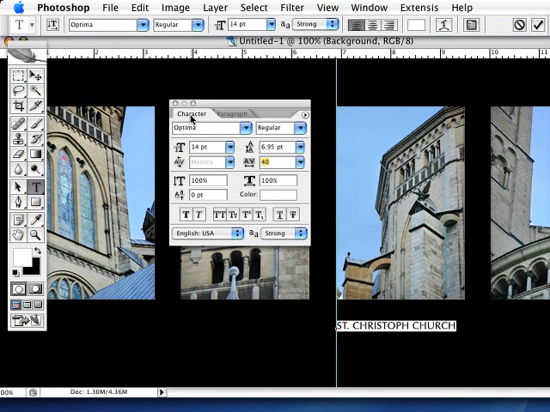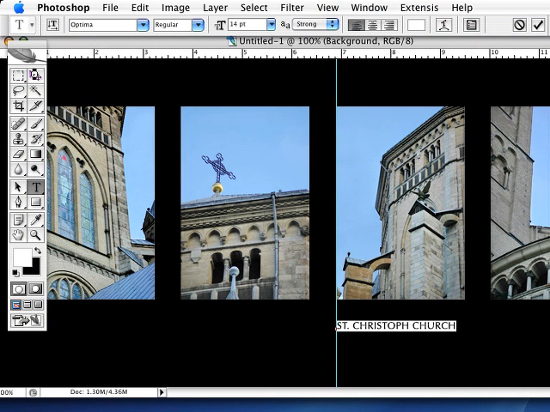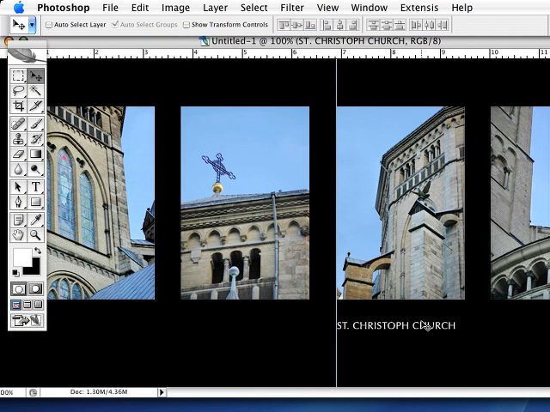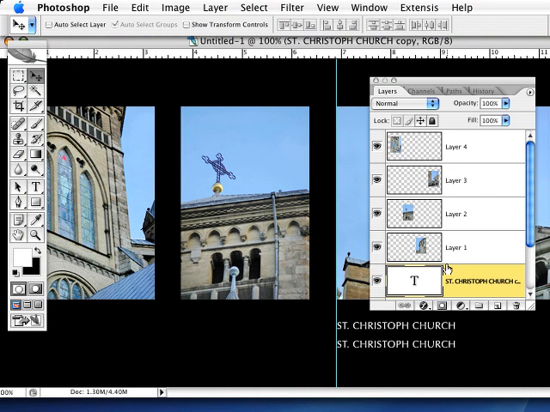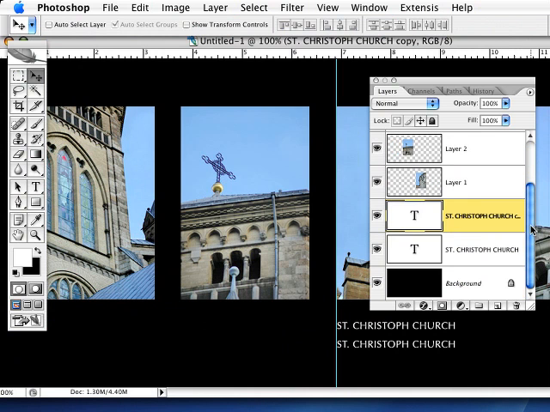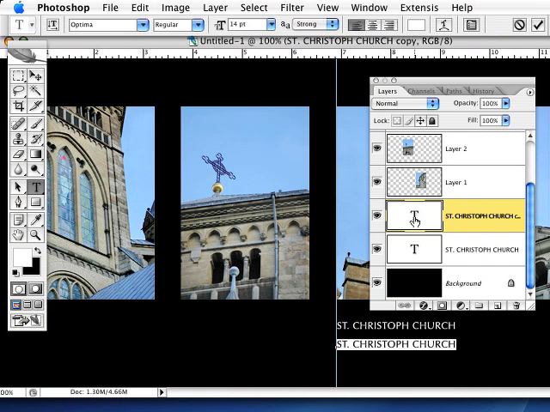Okay. Now, once you've got that done, I want to duplicate this layer. The quickest way to duplicate a layer is to press Command J, or on PC Control J. It makes an exact duplicate of the layer, so hold the Shift key and you can drag straight down. Now I want to highlight that type, and the shortcut for that, you're getting a lot of shortcuts in this little tutorial, is to double click right on the T, and it highlights that type. So now we can just type right over it, and that is in Cologne, Germany.